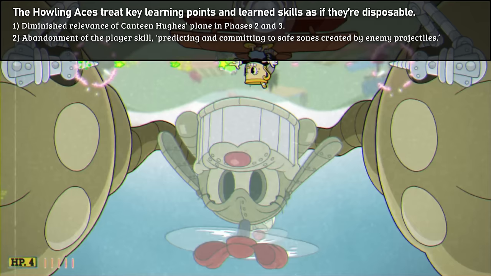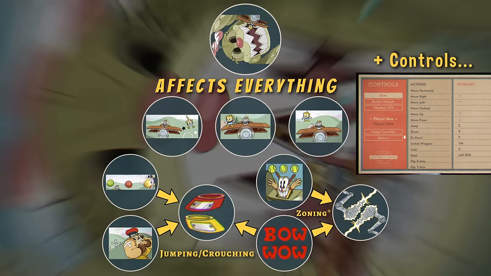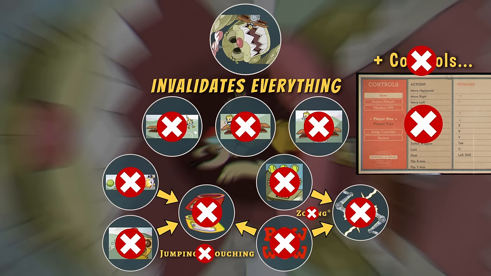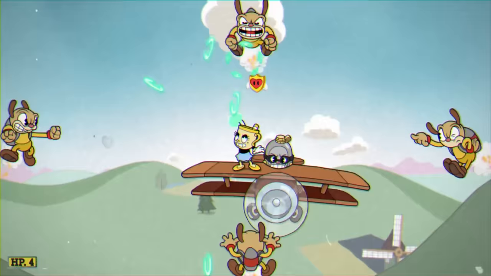But then phase 3 comes along, sees that last remaining key learning point, and tosses it in the trash with the others. Which is odd because the player still jumps over projectiles. The skill is still expressed in phase 3. But because the screen flip forces the player to relearn each element from the ground up, all early key learning points are invalidated. The player learned jumping over projectiles already. Now they have to relearn it in phase 3. Basically, all skills start over. And that's essentially the same thing as saying that the fight does not begin until phase 3. And if the fight does not begin until phase 3, guess how much phases 1 and 2 matter?